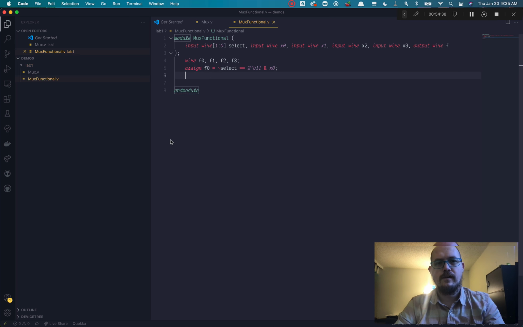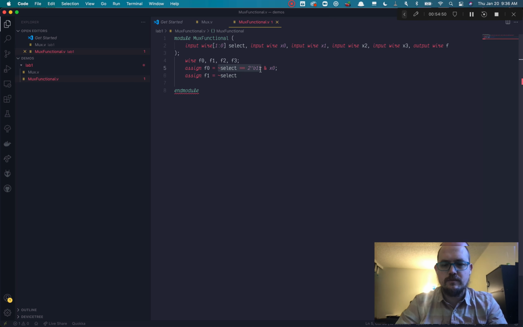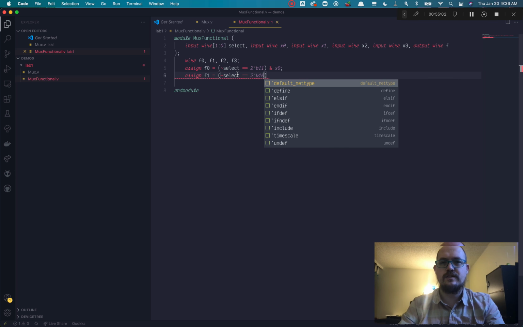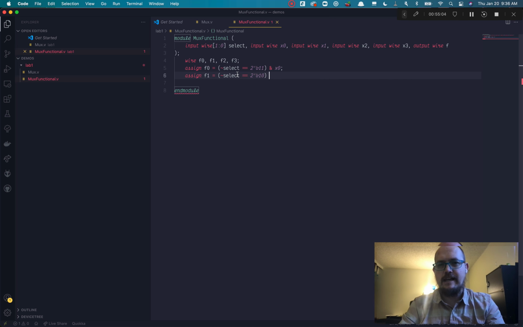Okay, and then assign F1 equals not select. I'm going to put this in parentheses as well to be explicit. Is equal to tick B 1, 0 and X1.